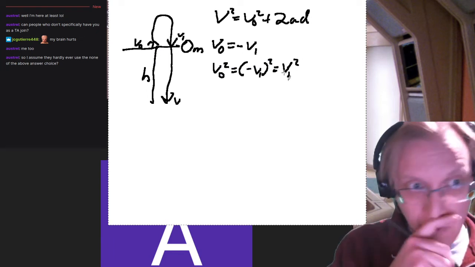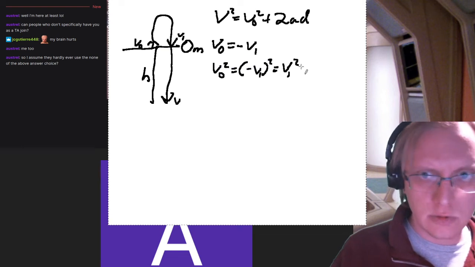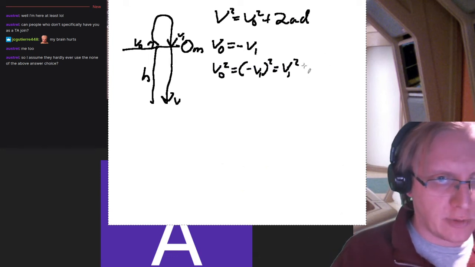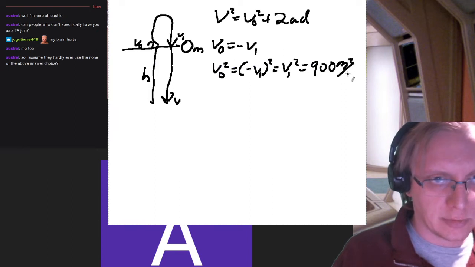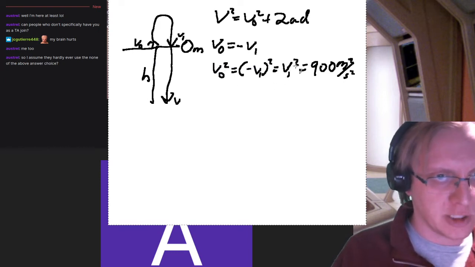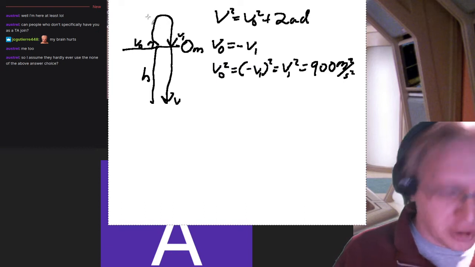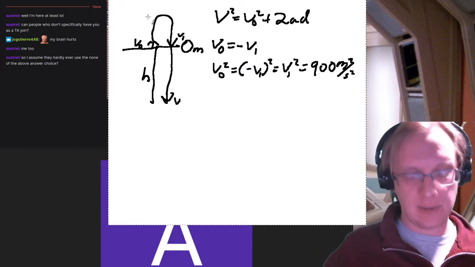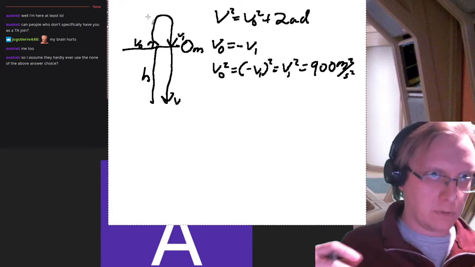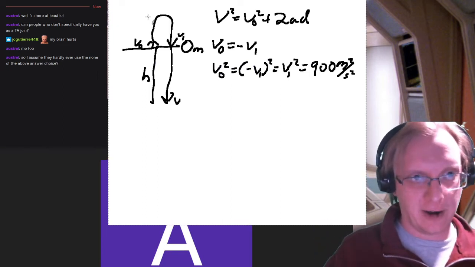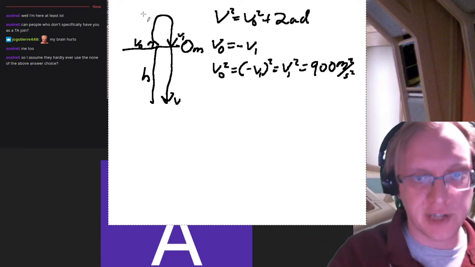So in our particular question, I believe it was 20 meters? All right, hold on, 30 meters. So that works out, this means that this is 900 meters squared per second squared for our particular question, for both V naught squared going upwards and the V1 squared coming downwards. Could we figure it out? Sure, absolutely. But if you do that, you're putting in more steps, you're taking more time, and the more steps you put in, the more likely you are to screw something up. So in my particular experience, just grab the energy equation, call it a day, and move on, so that you have a chance to make fewer mistakes.